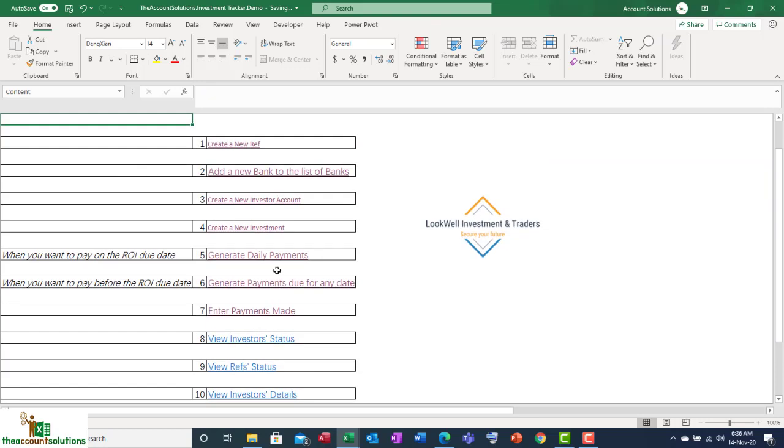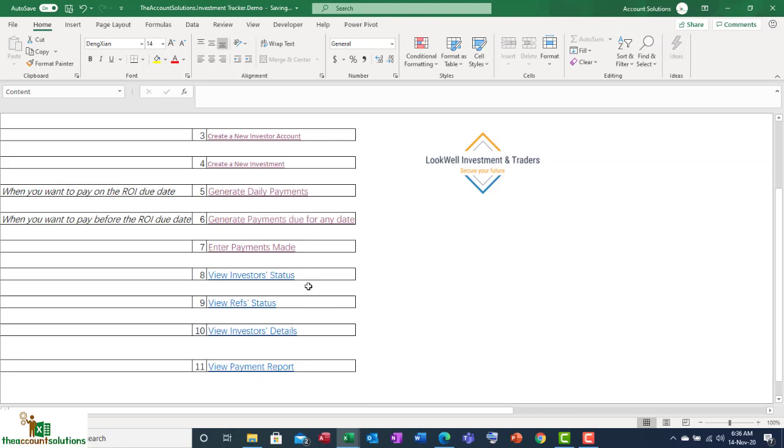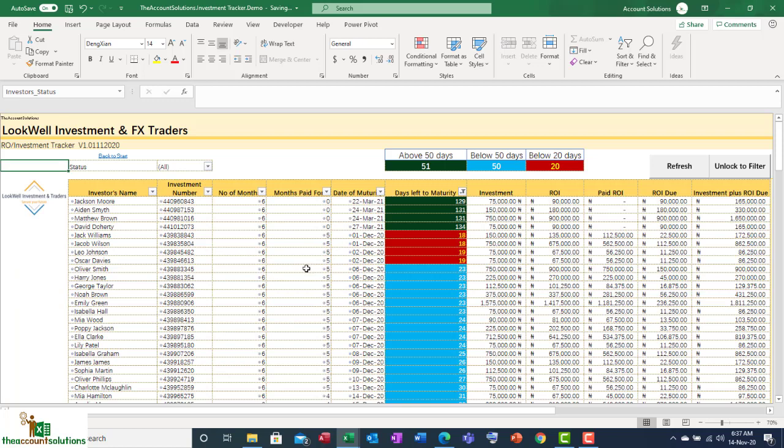The next step is to view your investment status. So I have 2 sheets here: view investor status and view investor details. They're almost the same thing. The difference is investor status shows you only the investors that are still running.